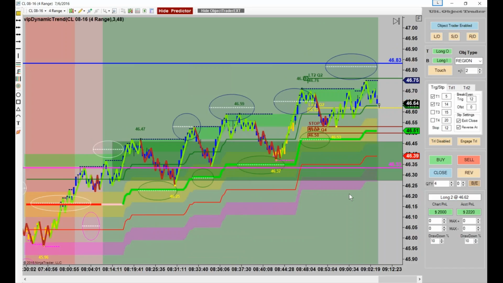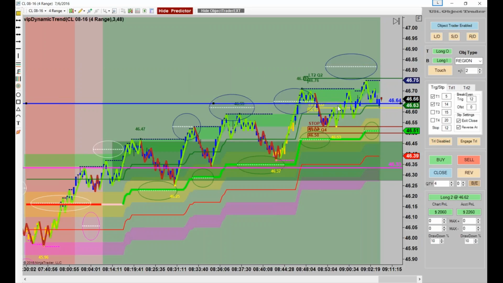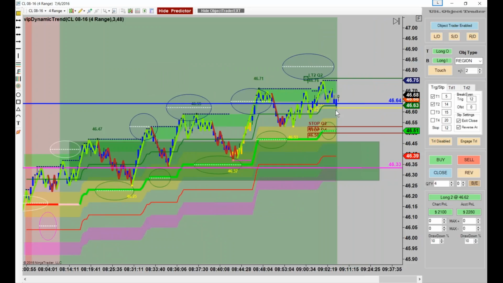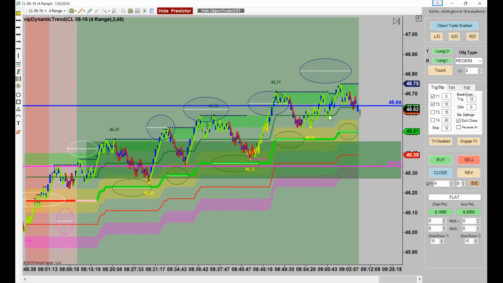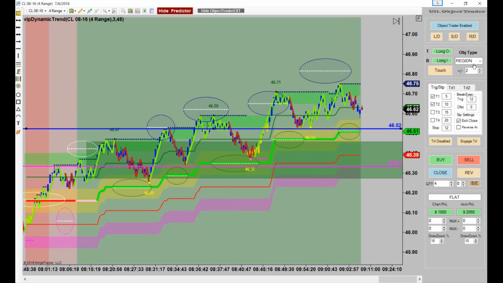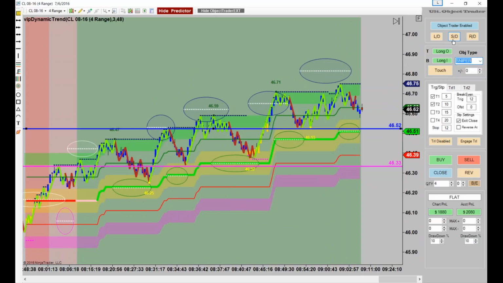And by the way, you can actually do it with lightning, because I see lightning already trying to break down. See it right here? It didn't close below this little swing. You'll notice if you put a line there that you've wicked it so far. That would be aggressive. But your medium swing is right here. If it changes this, then all bets are off and it could change trends. Okay, let's try to do this one right here. We'll do sniper. I don't know if we'll get it or not, but we can try. Came awful close to that 80. Came to our predictor.